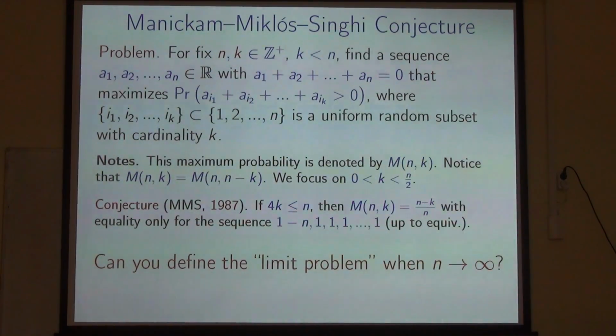One thing is that if there are too many elements, the events that two different elements are chosen are essentially independent. But the other thing is, you have this sequence. What should be the limit of this sequence? You cannot say minus infinity and a lot of ones, or 1 over infinity, or constant over infinity. So this sequence has no correspondent in the limit.